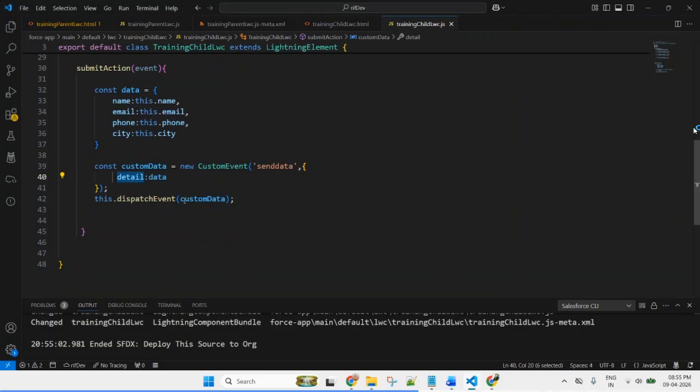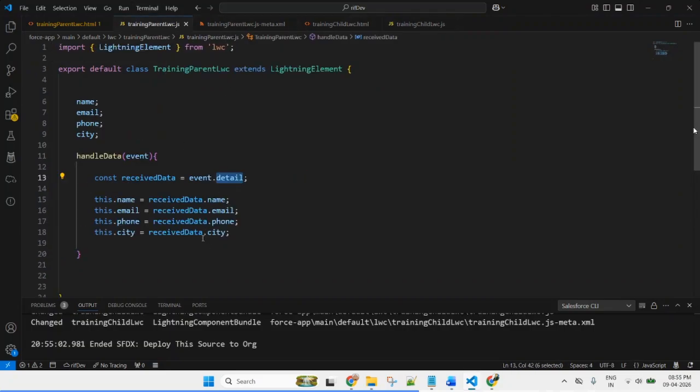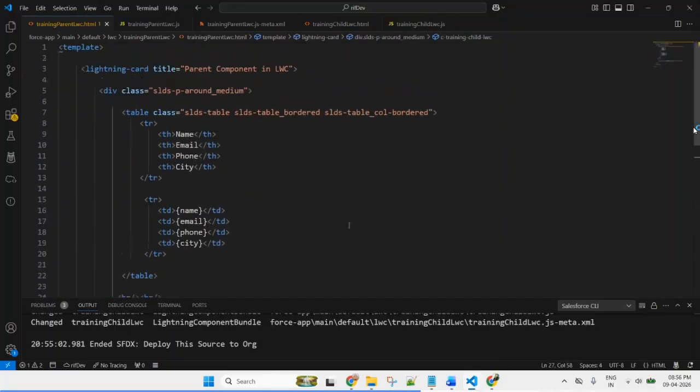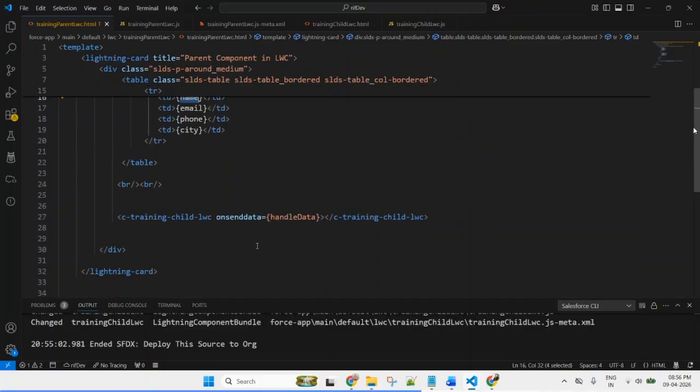This is a key, so this is the key I am using here, and one by one I am passing the data inside the local variable, and the local variable is name, email, phone. This variable I am calling into the table. So this is the receiving data.